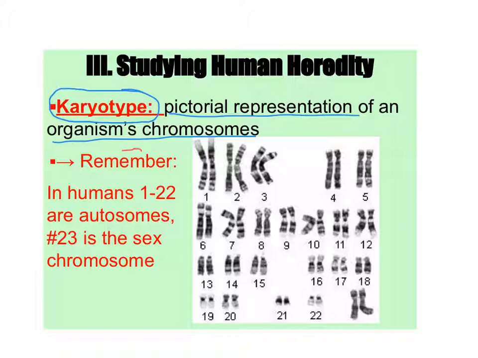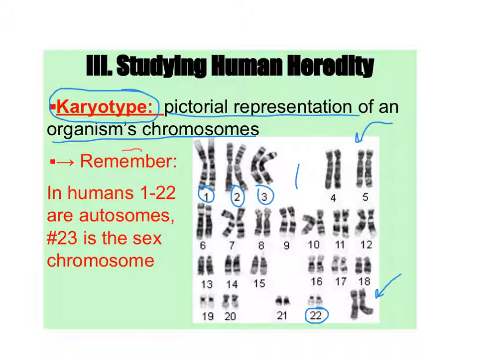So this, I don't know why there's a big space here, but this is the karyotype of humans. Remember, we have 23 pairs. So here's chromosome pair number 1, they're the biggest, 2, the second biggest, 3. They get smaller and smaller. Chromosome pair number 22 is tiny. Here's chromosome pair number 23, the sex chromosomes. Can anybody tell me if that is a male or a female? I'll wait for your answer.